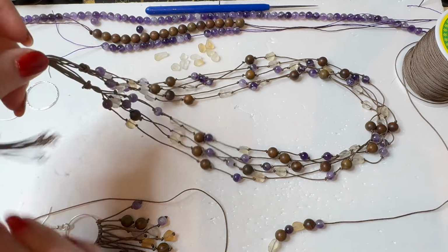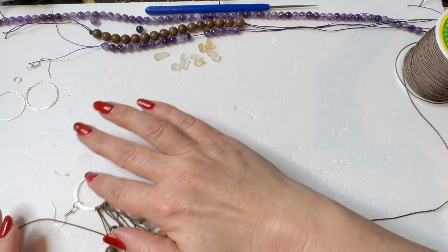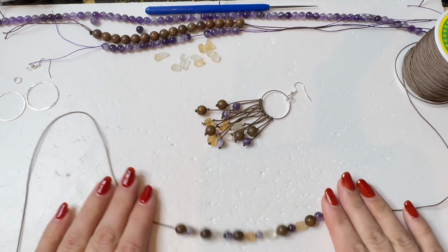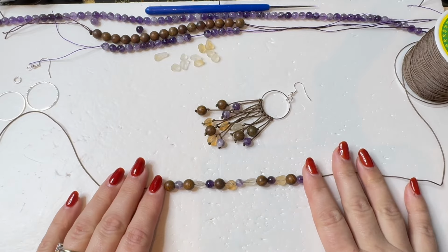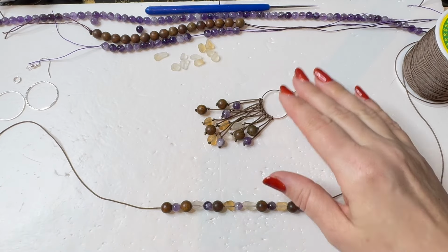So just moving this one out of the way. So we're going to take a look at the earring that I've already made. So I've got the other one. These are the gemstones and wooden beads that I'm going to use, and I've left all the beads out that I haven't used yet.